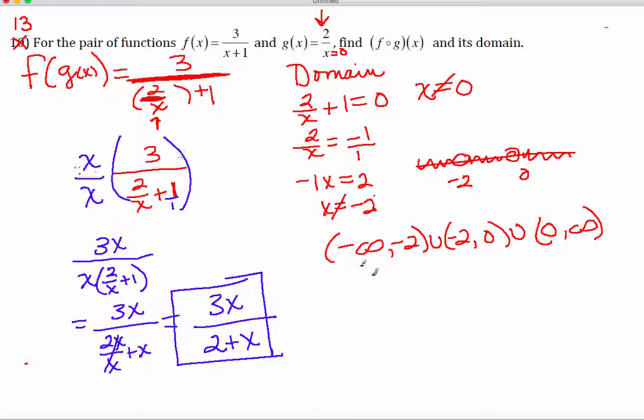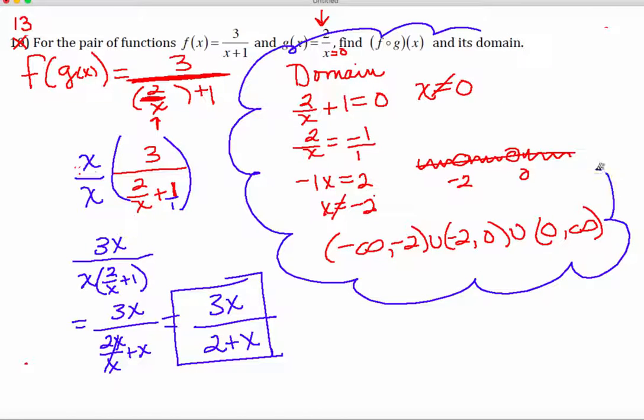But anyway, the domain is the big idea here. When you find the domain of a composite function, you want the domain of the new function you create. Just find its domain, and then any little extra restrictions that come from that inner function, you need to bring those along. So my inner function was 2 over x. I had an x in the denominator. I had to set it equal to 0 and bring that into my final domain.